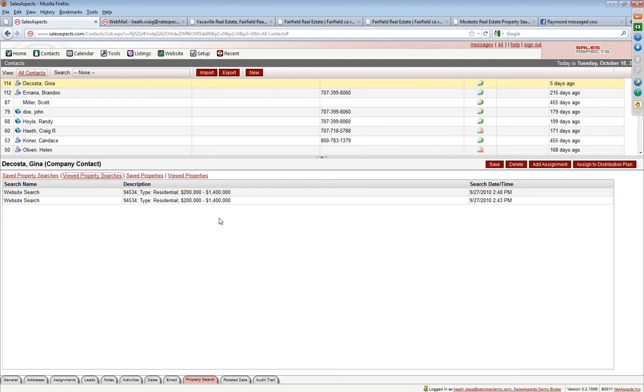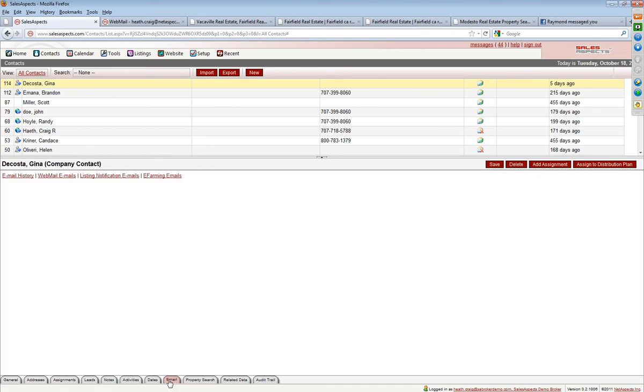Now this is extremely valuable information to you so that you can tailor the searches and you can really see exactly what they're looking for in their day-to-day searches for a home. Okay, so that now when you're talking to them, you can feel like you have a good understanding of what they're looking for.